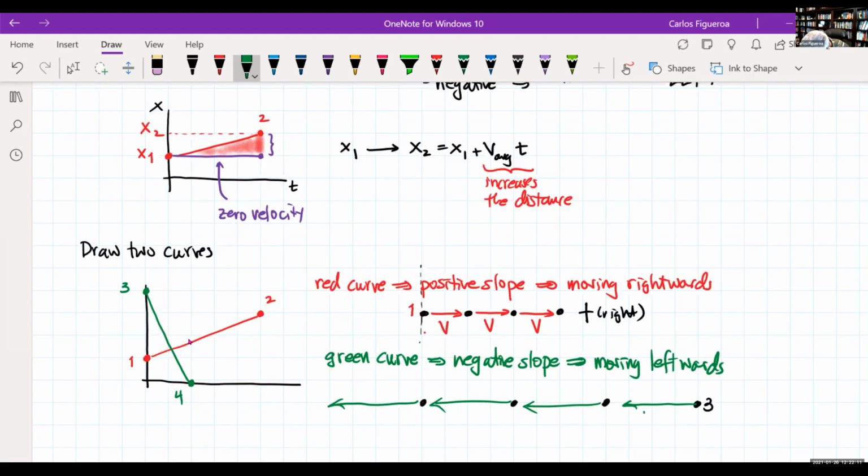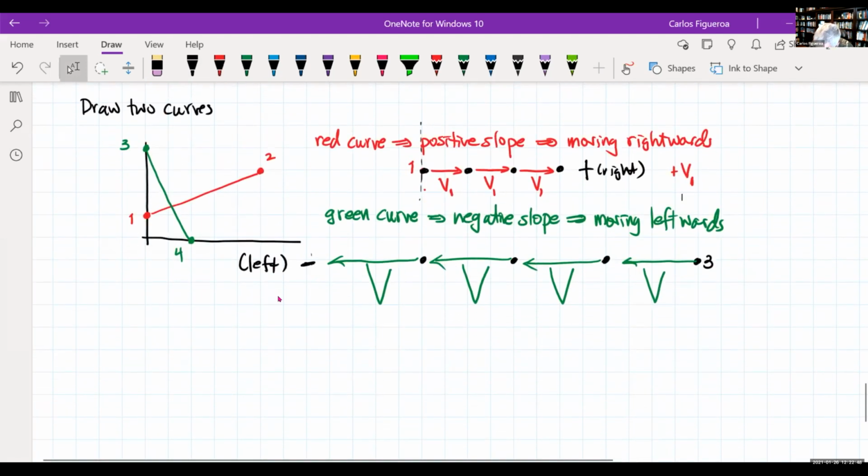And so then these velocities, the speeds are higher, but now I'm moving in which direction? I'm moving in the negative direction, which is to the left. So each of these curves has a motion diagram associated with it, and it tells you a picture. So in this case, what do I do? For the red curve, I call this plus V. And maybe I should call these 1, 1, 1, 1.